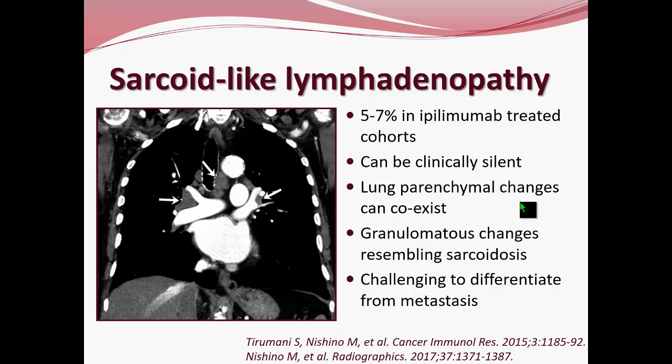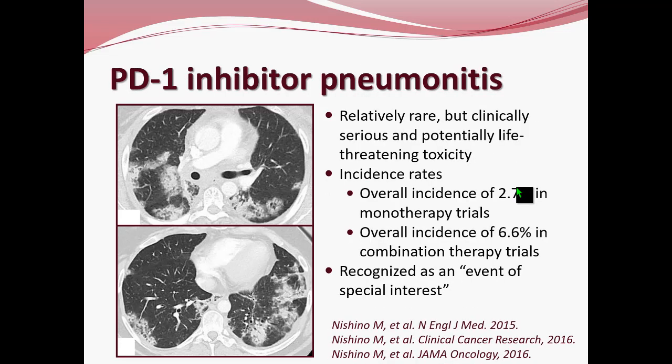And some of them can be tricky in terms of response assessment, such as this sarcoid-like lymphadenopathy when the lymph nodes swell up due to granulomatous inflammation, not due to tumor. It's sometimes tricky to differentiate from metastasis, and this requires a careful look at the comparison of images and how the tumor looked at the baseline, how the tumor elsewhere is behaving, and also a dialogue with the clinician.